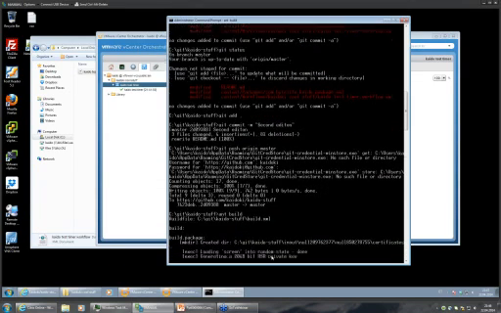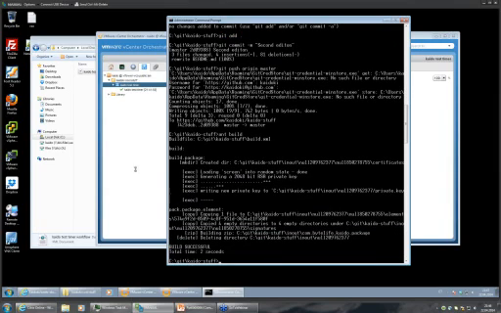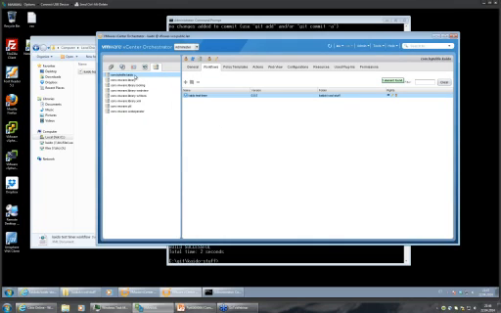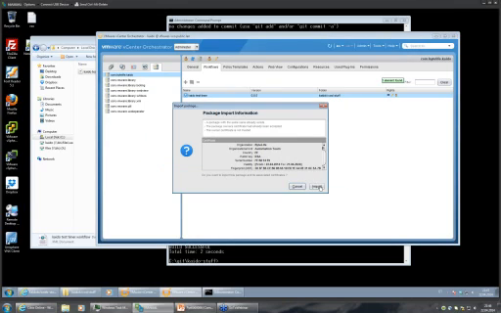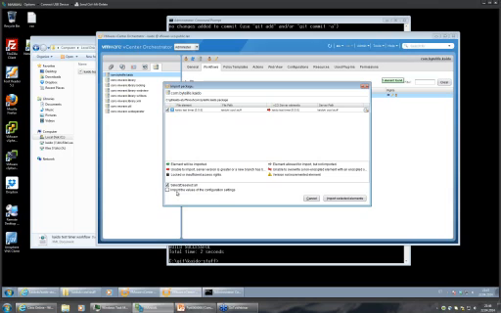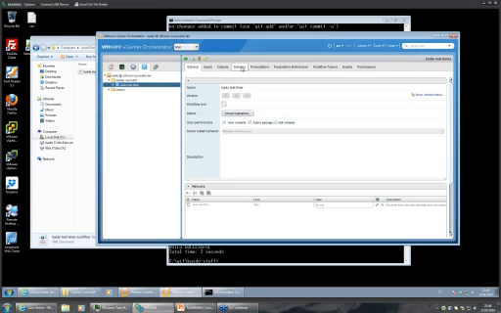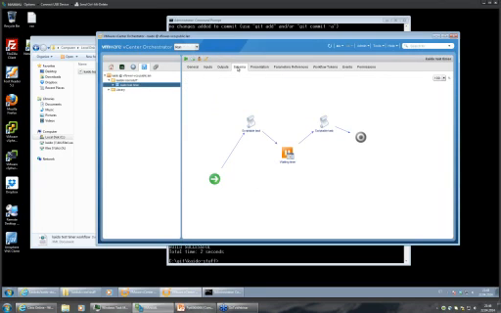And now if I do the build, I have generated new package, and if I go here and select here again import package, select the package again, import, and overwrite everything, and if I switch back to the run view, my VCO workflow has changed. So the position of the starting component has been moved from position 50 to position 150.